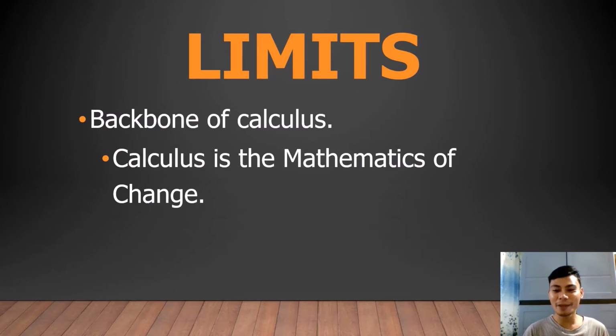Now, let's talk first about limits. When we say limits, these are the backbones of calculus. When a human being doesn't have a backbone, we cannot stand. Imagine, you don't have a backbone. How would you walk? How would you stand? So, limits are considered the backbone of calculus. You will find out sooner or later why we consider limits the backbone of calculus as a whole. Because calculus is the mathematics of change. Again, we will know sooner or later why we define these things.